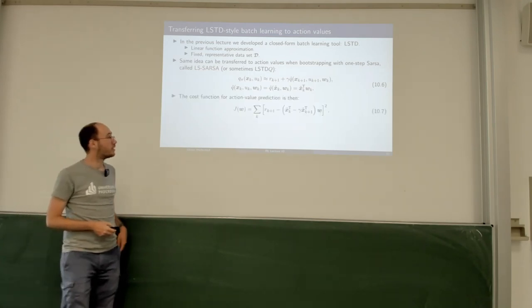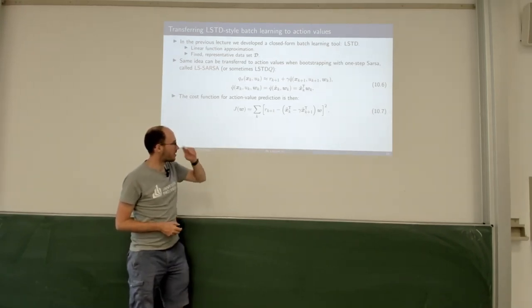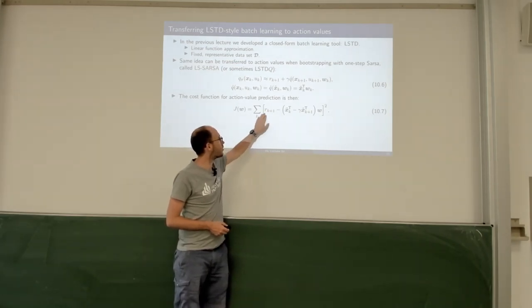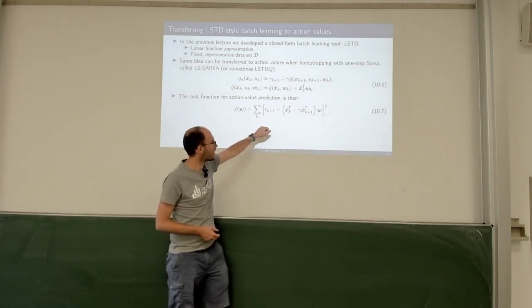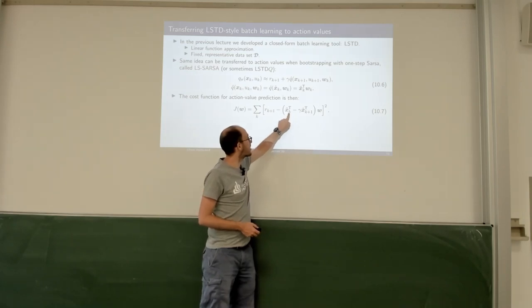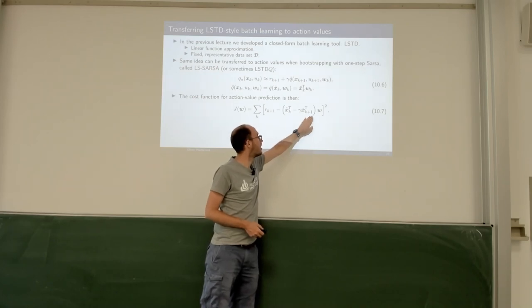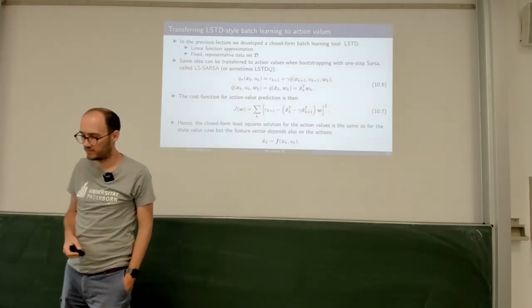If we do so, we can again define our least squares cost function. And in this least squares cost function, using the SARSA approach, we have the rewards as given information. These would be the so-called outputs in the least squares context. Here we have the state at time point k, the successor state at time point k plus one, which is discounted. This would be the regressor information. And then w as the only unknown quantity in this case.